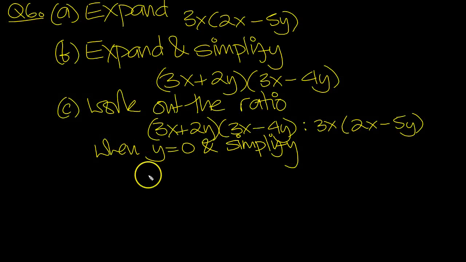Let's have a look at it here in summary form. So part A, the answer then is equal to: expand the bracket, so that's 3 times 2 is 6, lots of x-squared. And then the second line, 3 times minus 5 is minus 15xy.